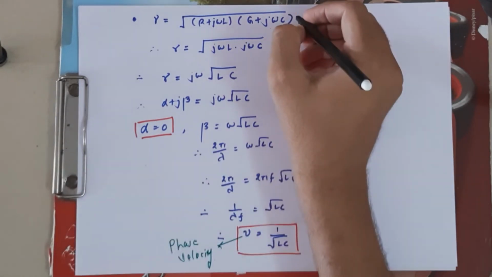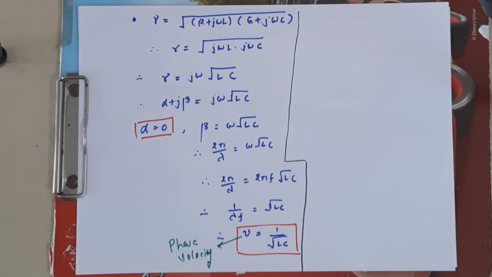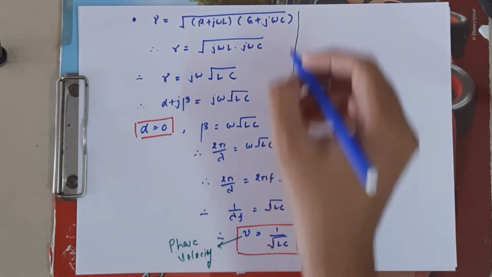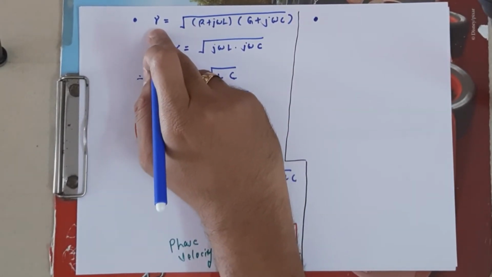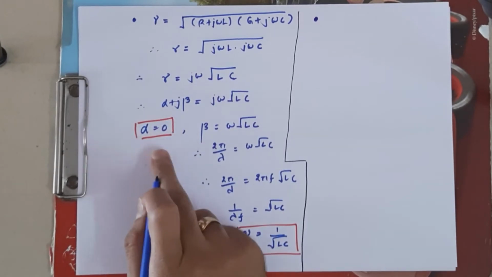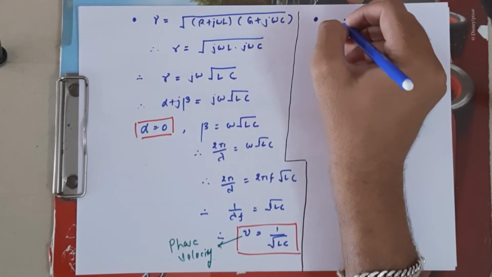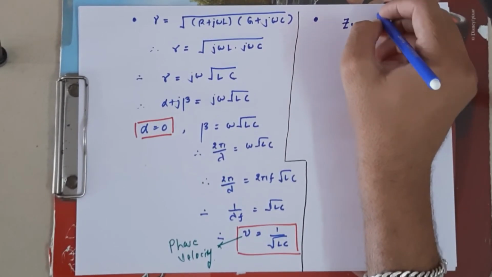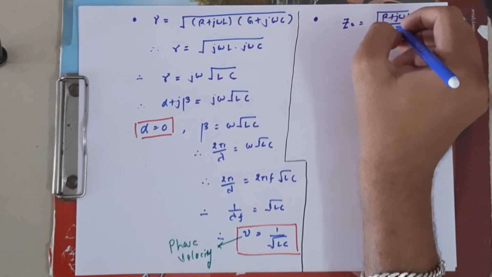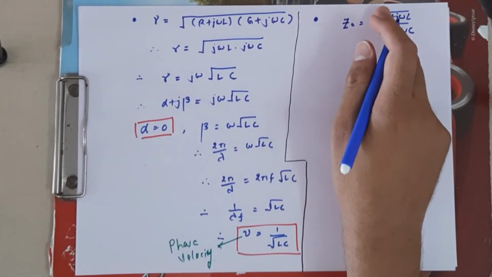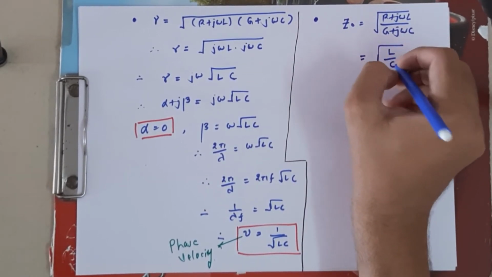Okay, so it is just a characteristic impedance for lossless transmission line. Second thing is, sorry, it's a propagation constant of the transmission line. So value of alpha is 0 and value of beta is omega under root LC. Okay, next is characteristic impedance, which is Z0. It is (R plus j omega L) upon (G plus j omega C). Again, I have to put value of R and G as 0. So it is under root of L by C.